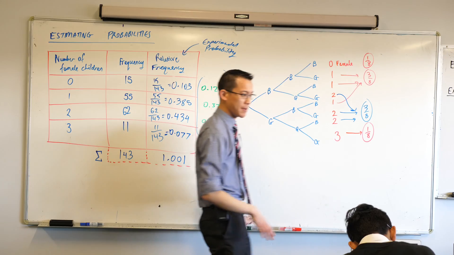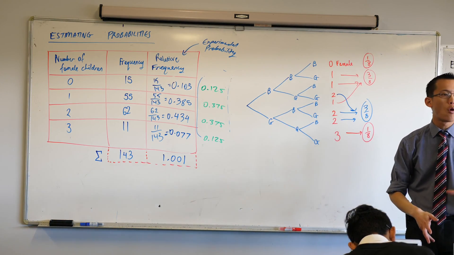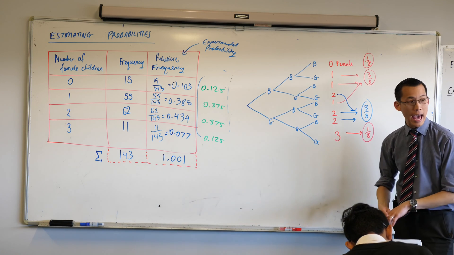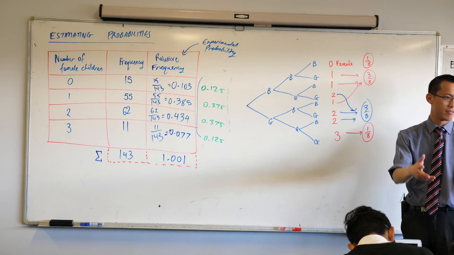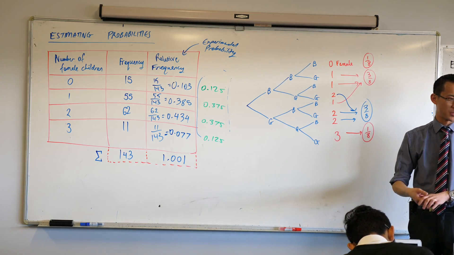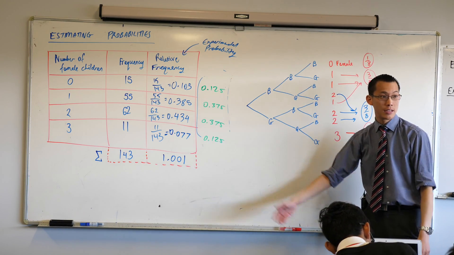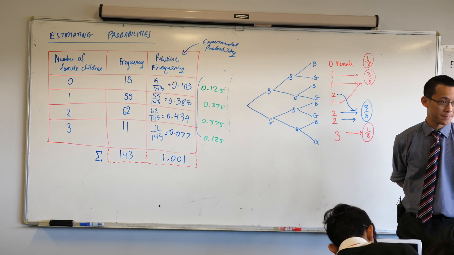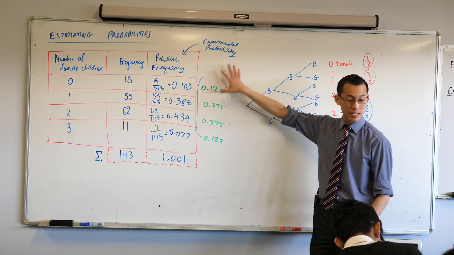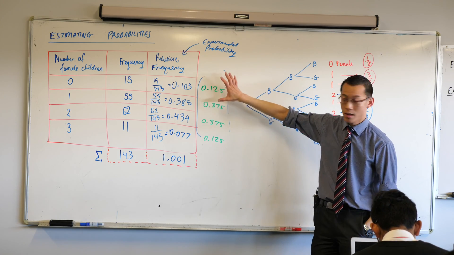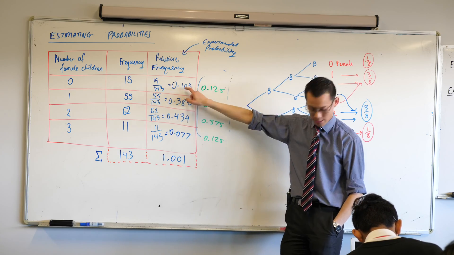Here's my last question. How can we use this to estimate the probability of something happening? For instance, if we had, say, 2,000 families, how many of them would you expect off of this to have no girls in the family? If you had 2,000. Now if we use this theoretical probability we'd get a number, but we have the experiment, right? We have the experiment. So you would take this relative frequency.